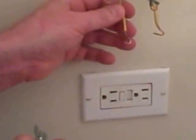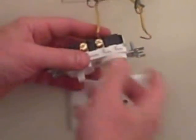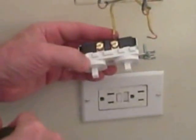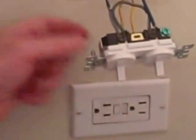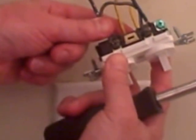We'll put a loop in each of the wires. What we want to do is attach it to the terminal in a clockwise direction so that when we tighten the screw it tightens down. If we were to loop it counterclockwise around the screw terminal, it would actually push the wire off. I connected the bottom two screws and then the top two, making sure I pinched these together so all of the wire is laying flat against the terminal.